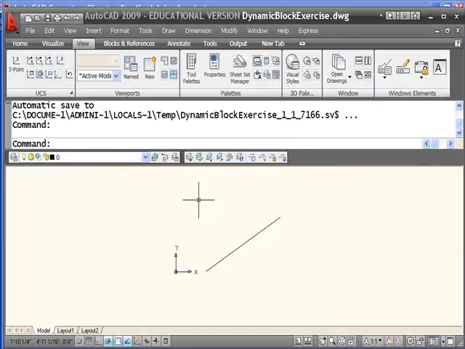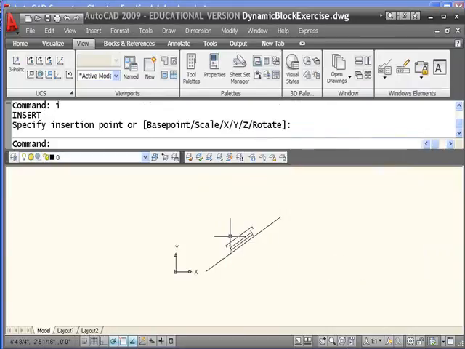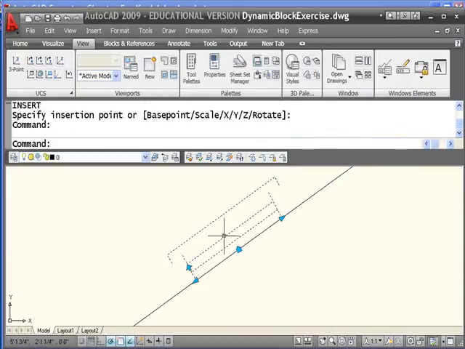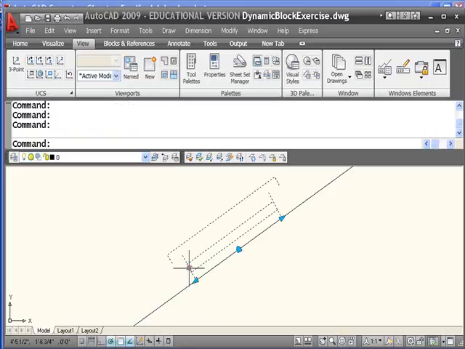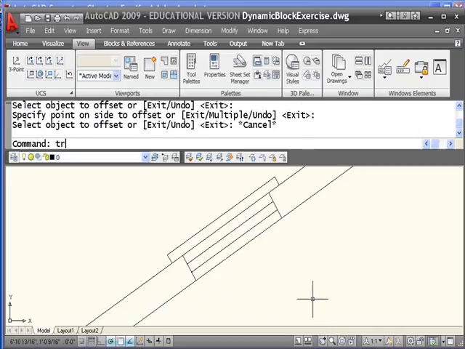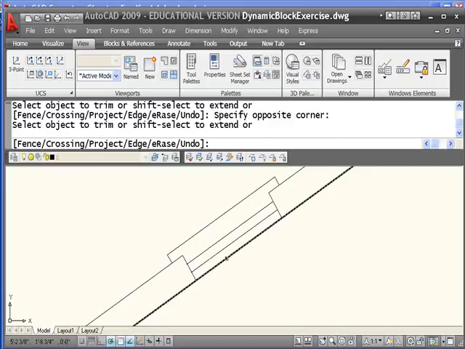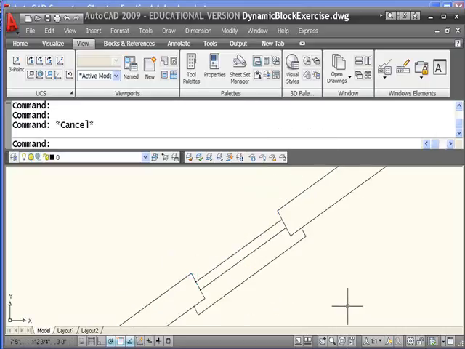We close this out, say yes, we want to save it. Now when we put our window in and have it automatically do that, if you select it, we get the little flip parameter right here. Bingo, it turns it right around, and it turns it right around in the location we want. Let's offset that line 6 just to make it look a little more like a wall. And then we'll trim out this and trim that out. So here's our window symbol right now. If it turns out we have it in the wrong place, we do that and it goes the other way.